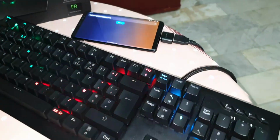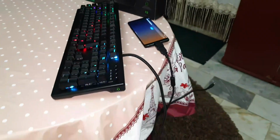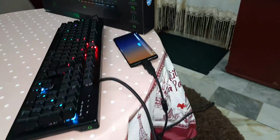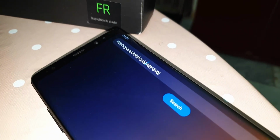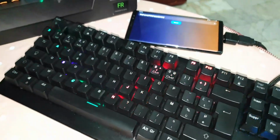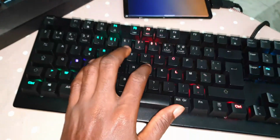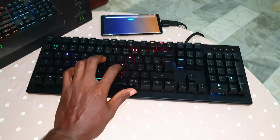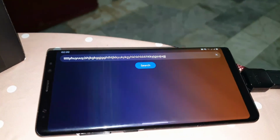I'll connect this beautiful keyboard to my Samsung Galaxy Note 8, as you can see here, and I'm starting to write something. Okay, this is the French version. Now look at, can you see something? You can tap something and as you can see it's writing.